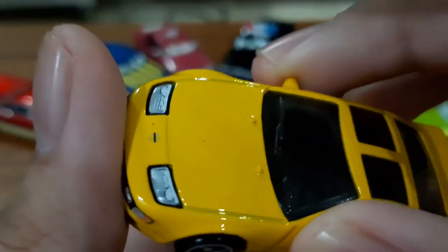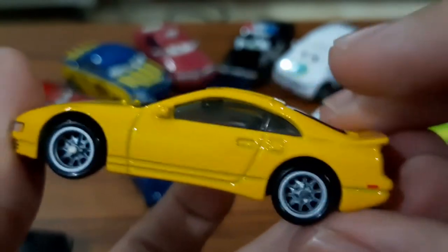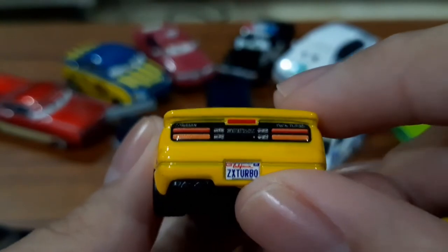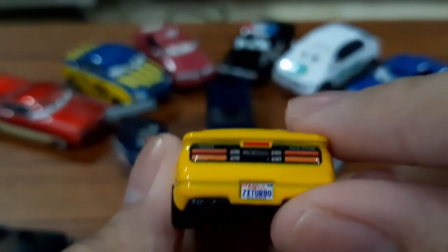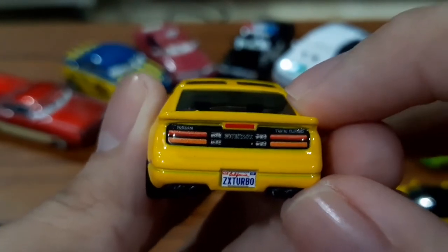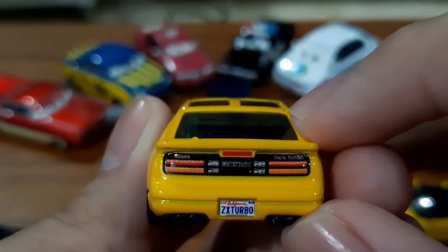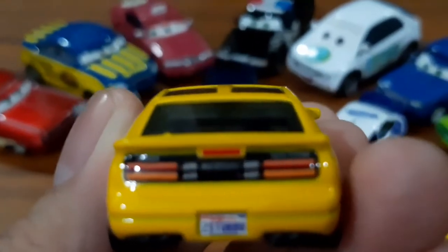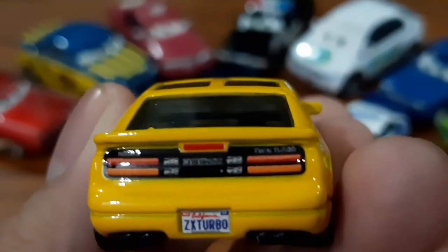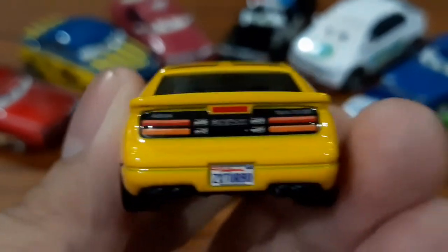funny looking mirrors. And then, we got rims that don't match the car at all. And then in the rear, this is where you get to see the blurry details. The 300 jet eds, the Nissan, and the is, I can't read it because it's super blurry. Look at that. Yeah, twin turbo. But the eye is pretty much just illegible at this point.